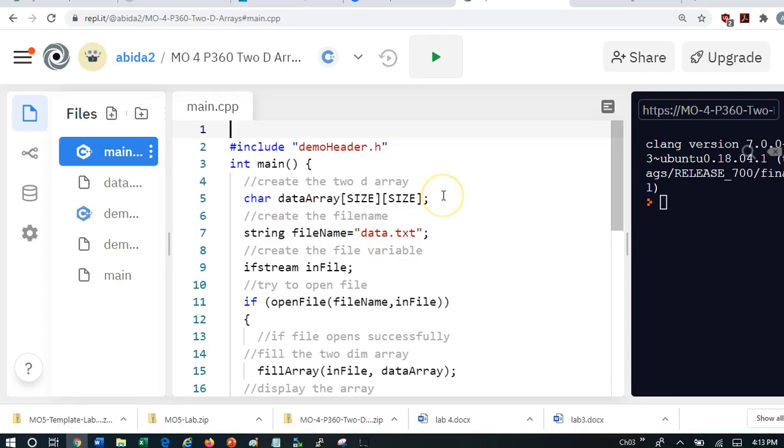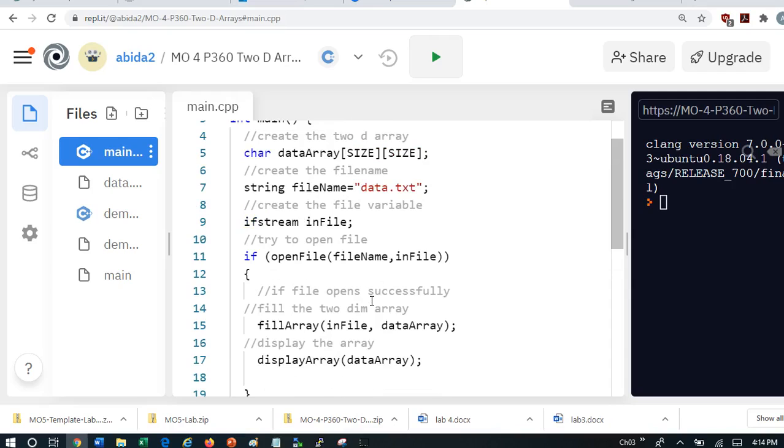So I'm creating a 2D array. I'm also giving a file name. As you can see, I've got a file called data.txt in which that matrix was stored. And here is how we would like to write our main program. Our main program primarily needs to consist of method calls. So what we've done here is we've created a file name and a file variable, right? As you know, we will connect this file variable to this file so that we can start taking data from this file and into our program, right?